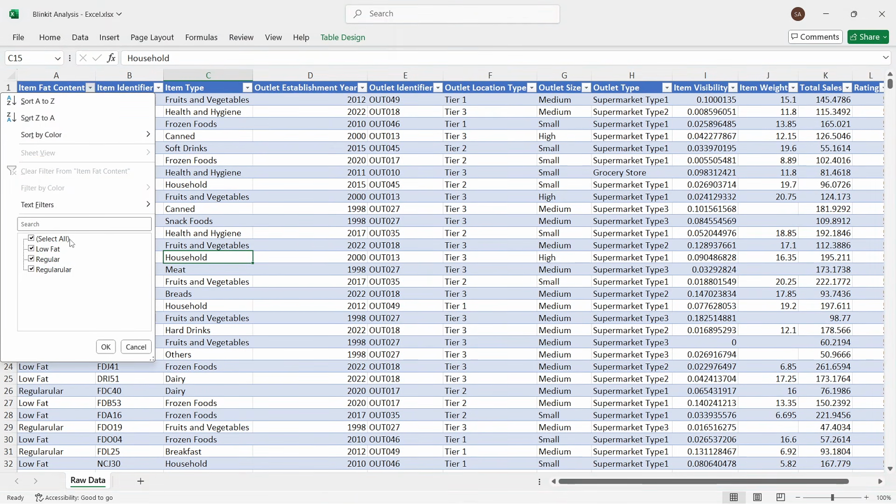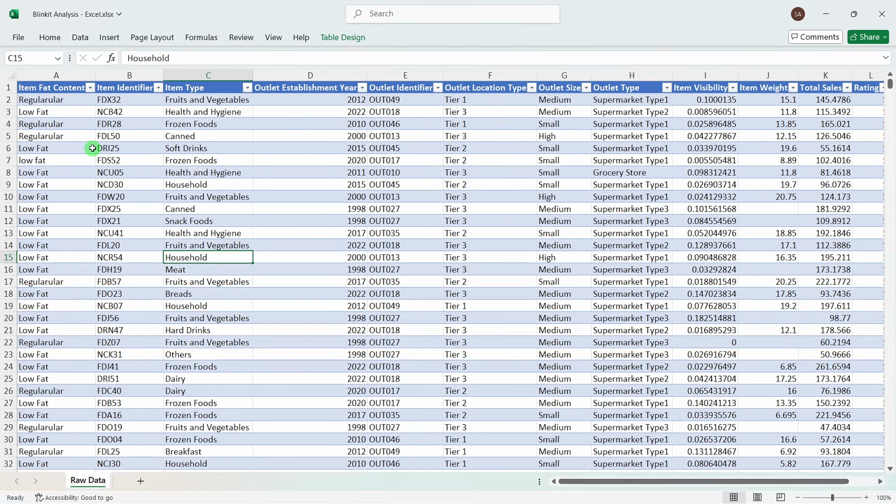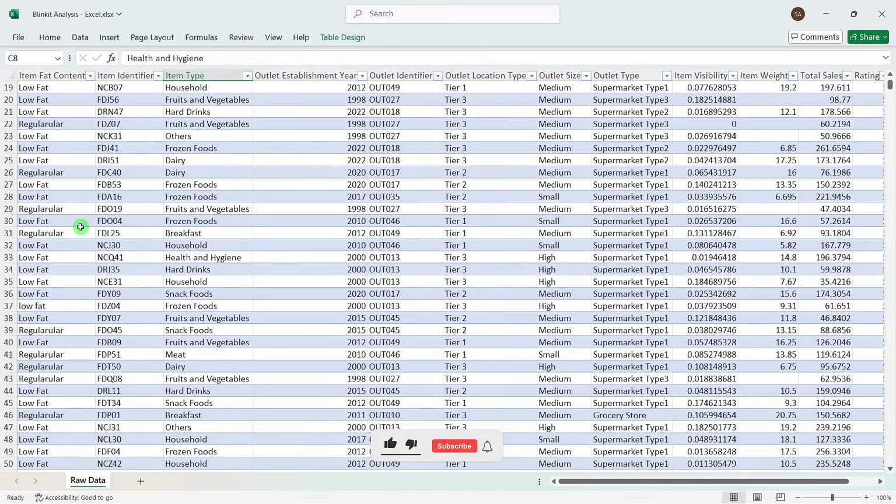Now when I click over here, you can see there is low fat, regular, and there is something else. This has been converted to something else, right? Why has it been done? Because originally regular also had REG as the initial three letters. So it converted that into regular, and whatever was left is shown as it is over there. I will tell you what exactly has happened over here.